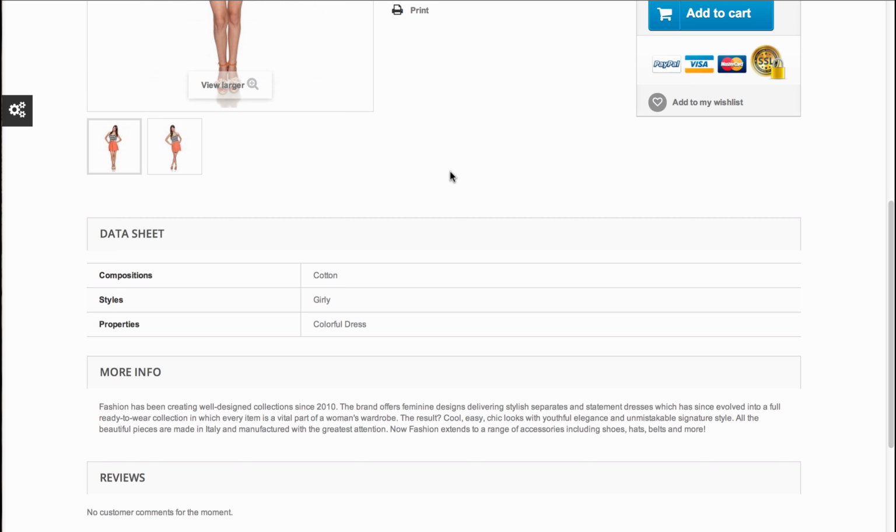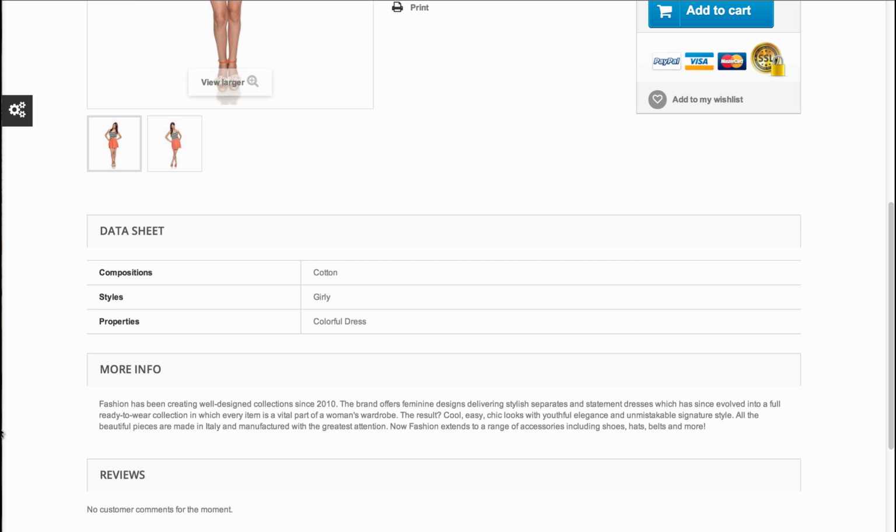You scroll down and you can see that the description is in the more info section of the default theme. So again, your content will vary based on your product, but the location of the detailed description will vary based on the theme that you use.